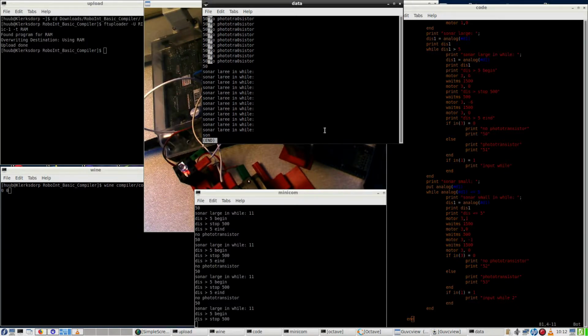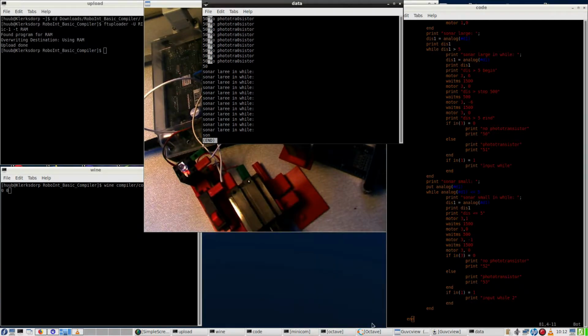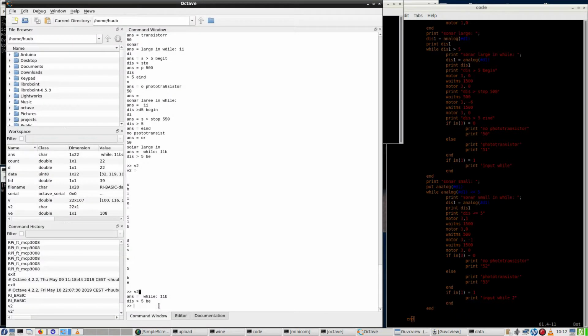Why does it end? It should not end anyway. The program goes on, so this should go on as well. Let me end and go again. This is odd. Or no, it's not odd, because this is done from Octave, and Octave isn't running right now, so I have to quit this one and start Octave, and then things are running again.